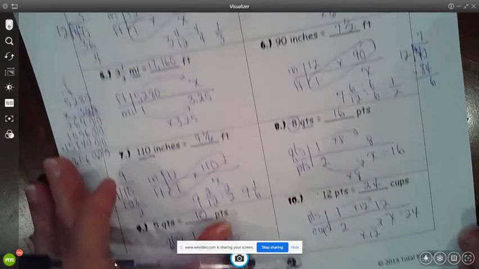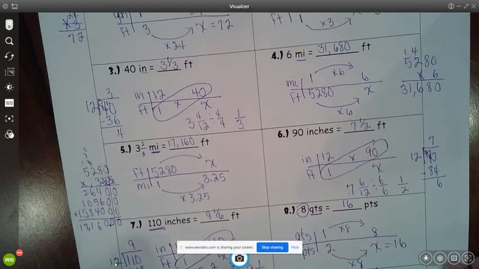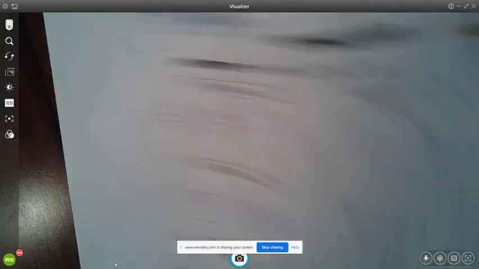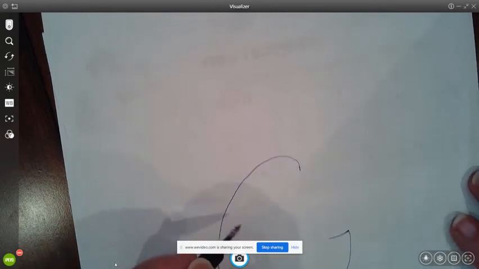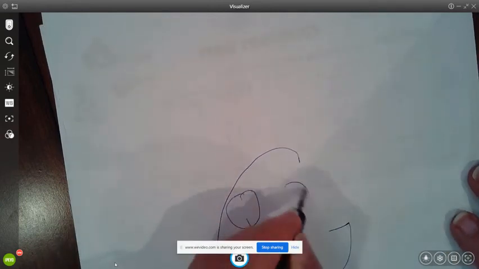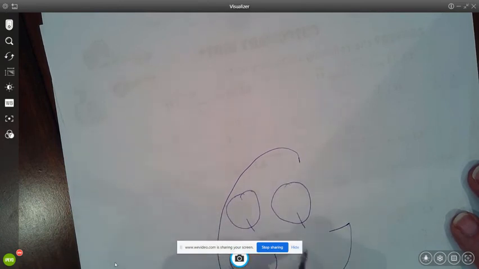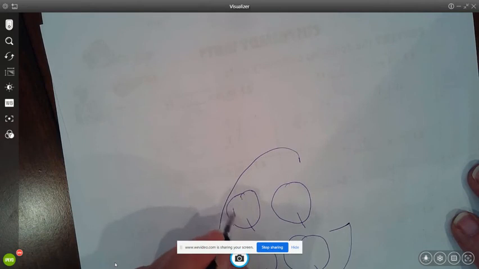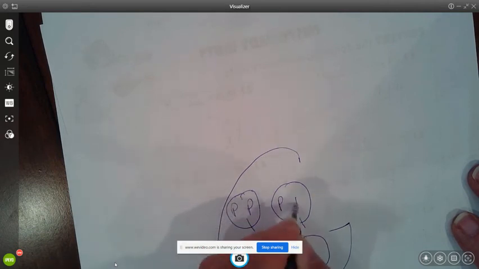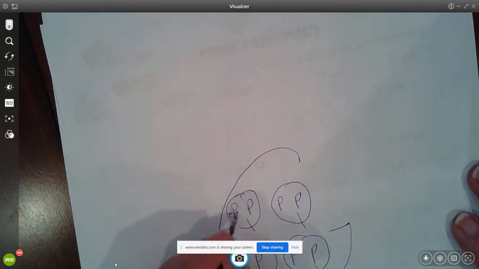And one more thing I want to share with you guys and kind of bring back to your remembrance. I mean, that's all of the work that I have. But in case you've forgotten, a lot of you have learned the gallon with the large G. And inside the gallon, you have 4 quarts. Each quart contains 2 pints. And each pint has 2 cups. I know a lot of you have learned that in the lower grades, and it's still good to use.